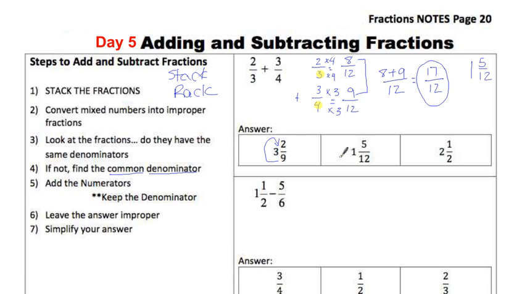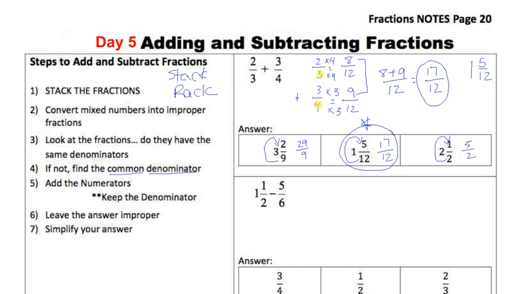Or another option you have is you could do the magic C to any of the mixed numbers. So 9 times 3 is 27, plus 2 more gets me to 29 over 9, which doesn't match. 12 times 1 is 12, plus 5 gives me 17 over 12. That's the matching answer, so we're going to circle that one. This one here, 2 times 2 is 4, plus 1 more gives me 5 over 2. So that one doesn't match. So the only one that matches is this one in the middle.